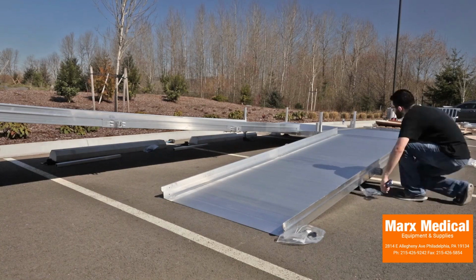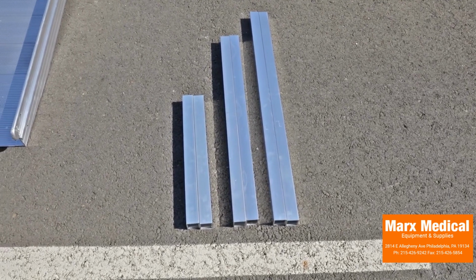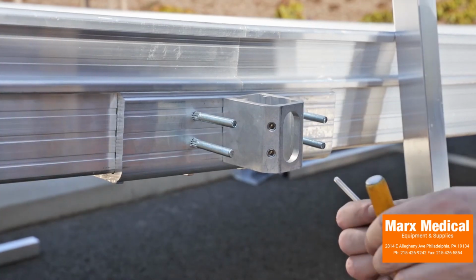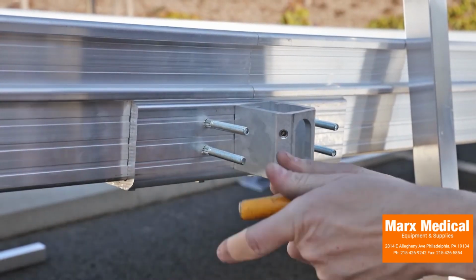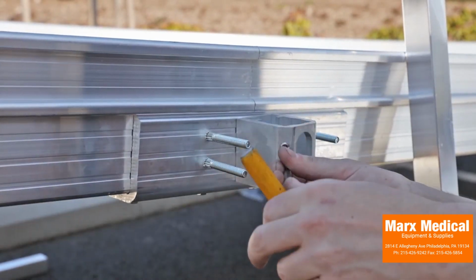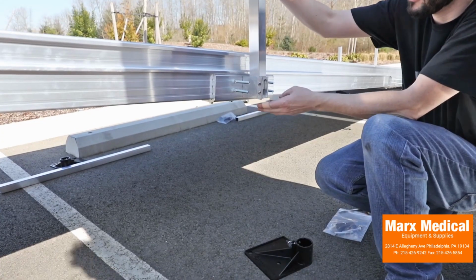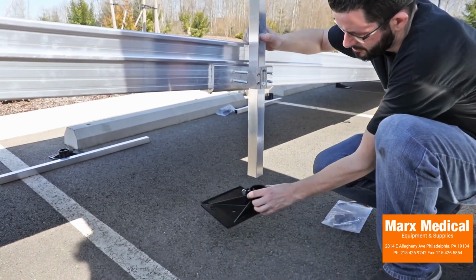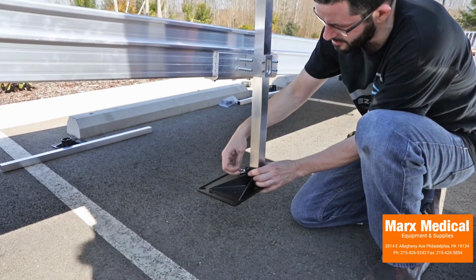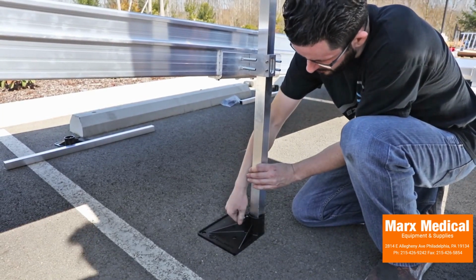Before installing ramp support legs, it is best to first lay out all of the legs in order to identify the correct lengths that will be used at each ramp-to-ramp connection. Loosen both 3/8 by 16 headless socket set screws in each support leg bracket. Insert the proper legs through each support leg bracket and into a foot. Make sure each foot is oriented so that it extends under the platform. Once each foot is fully engaged on the support leg, tighten the thumb screw securely. Tighten both 3/8 by 16 headless socket set screws in each support leg bracket.